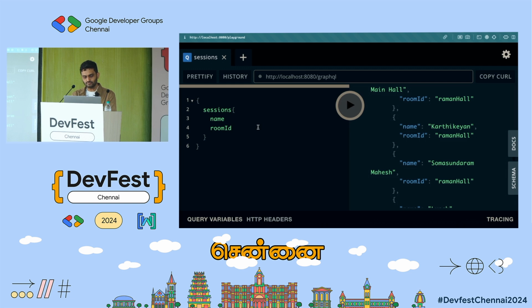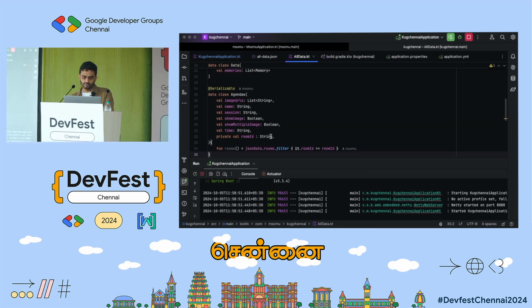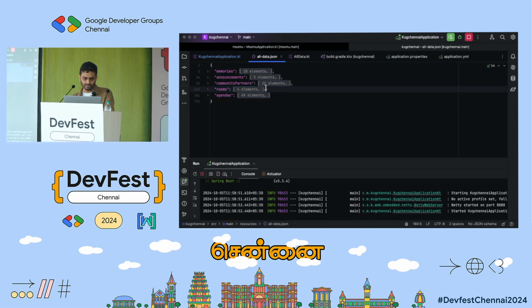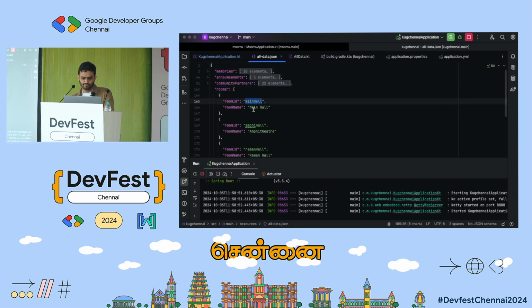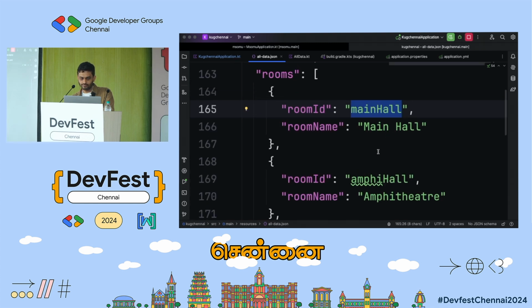This room ID, even though you are able to read it here, it's not a complete name, right? So let's actually query the room ID JSON and get the value from it. Okay, so for that I don't want the client to know about the room ID, so I'll make it private and then create a function which would filter the rooms. Basically, if you look at the JSON, we have something called rooms, which has the room ID and the room name. So basically, we don't want this room ID, but we want this room name.